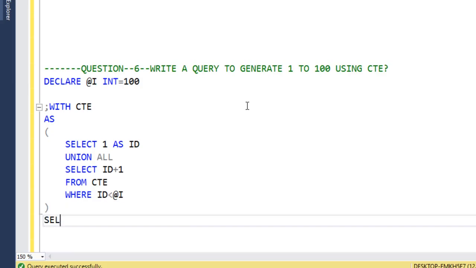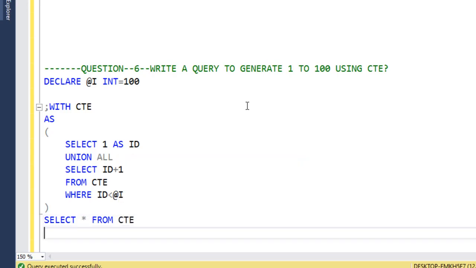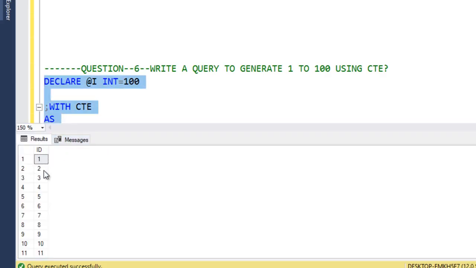Now we can write a select statement from the CTE. So we can execute this query and check the output. As we can see, it generates a sequence number from 1 to 100, last row value that is 100.